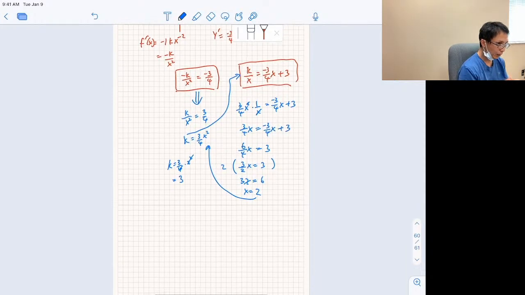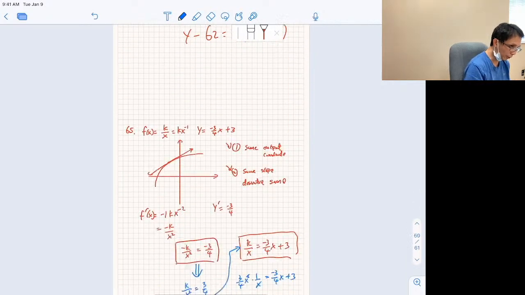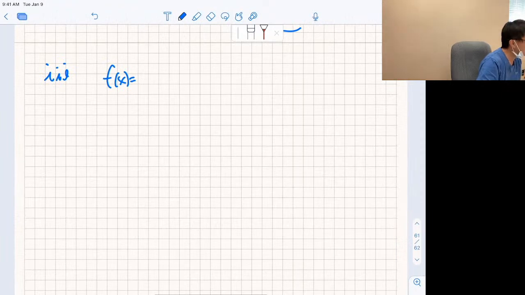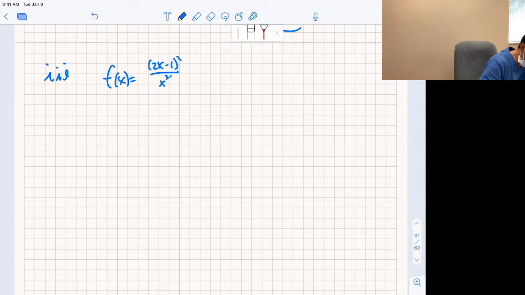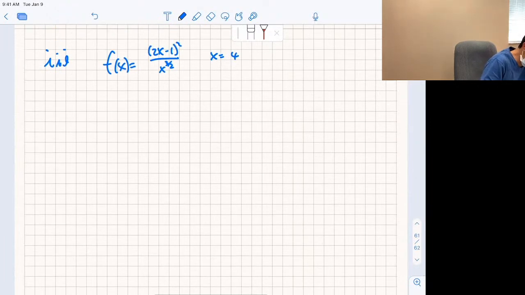Yeah, it does. Okay, so next question. Any question from your homework that you want me to go over? The equation of the tangent line, maybe. Yes? Okay, I'll go over those. So what was the question though? All right, 2x minus 1 squared over x to the 3 over 2 power, and then when x is equal to 4, right? Okay, so the hard part is actually knowing how to do the math part of it.